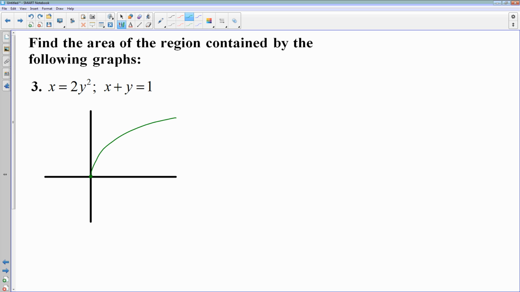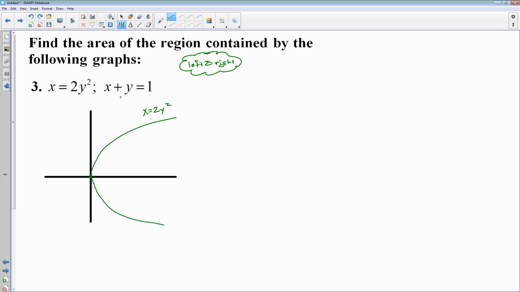So here's the parabola, x equals 2y squared. And since that is a function of y, this is not a normal function. This doesn't pass the vertical line test. This is x being a function of y. That makes me think that we're going to have a left and right situation here, which means everything's going to be in terms of y. And the reason that's important is because my next equation, x plus y equals 1, I'm going to need to find a way to graph that and think of it in terms of y.